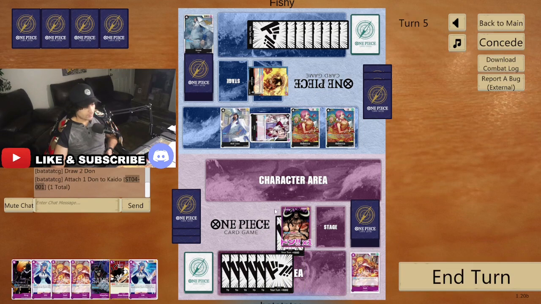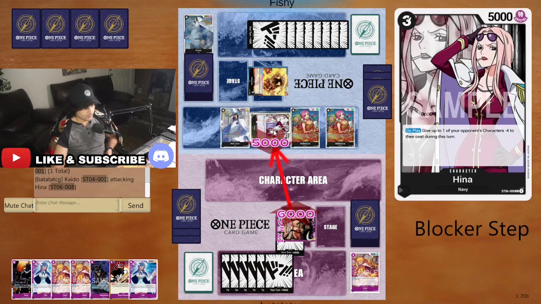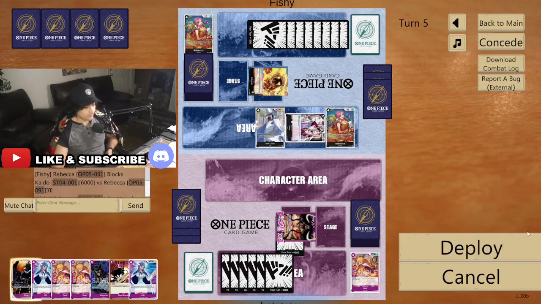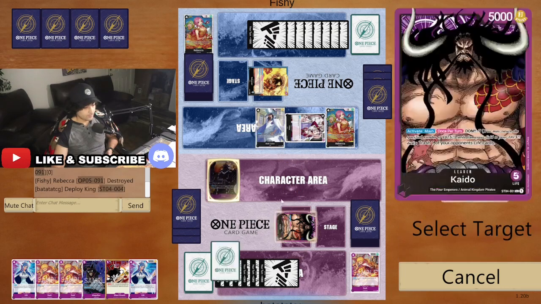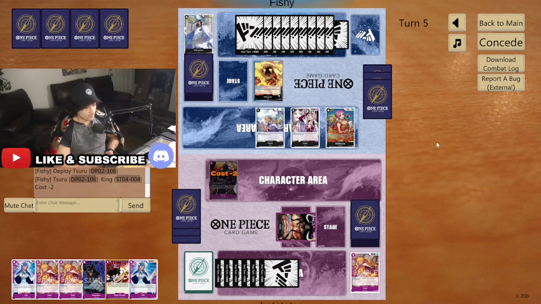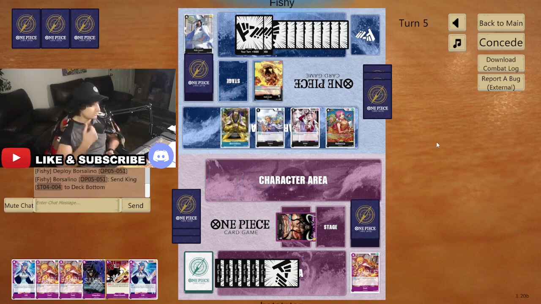I'm not gonna Blast Breath here. I need to hit some of these hitters because I can't block for them. Okay, let's see how he's gonna deal with this king. There it is, minus two.